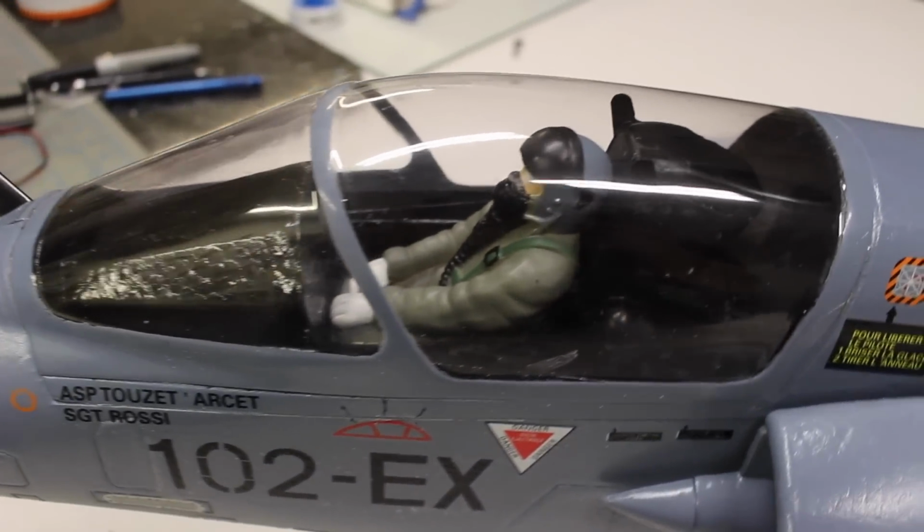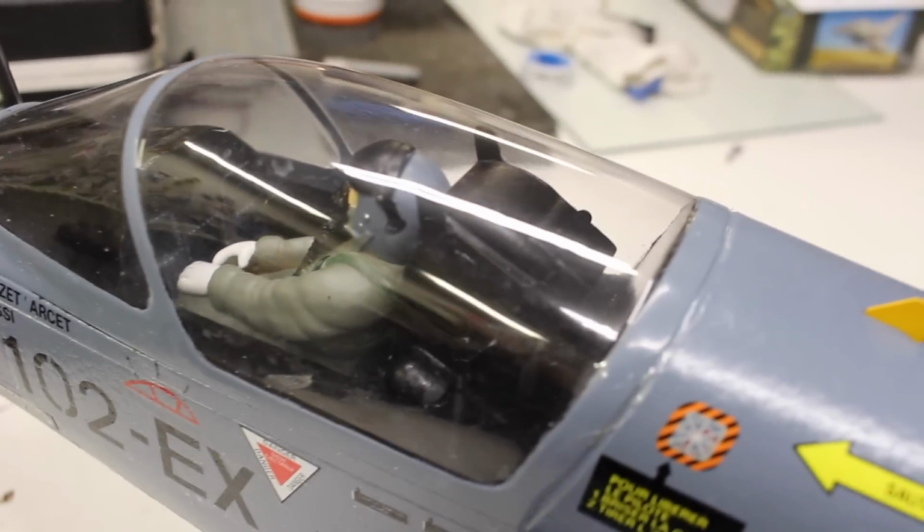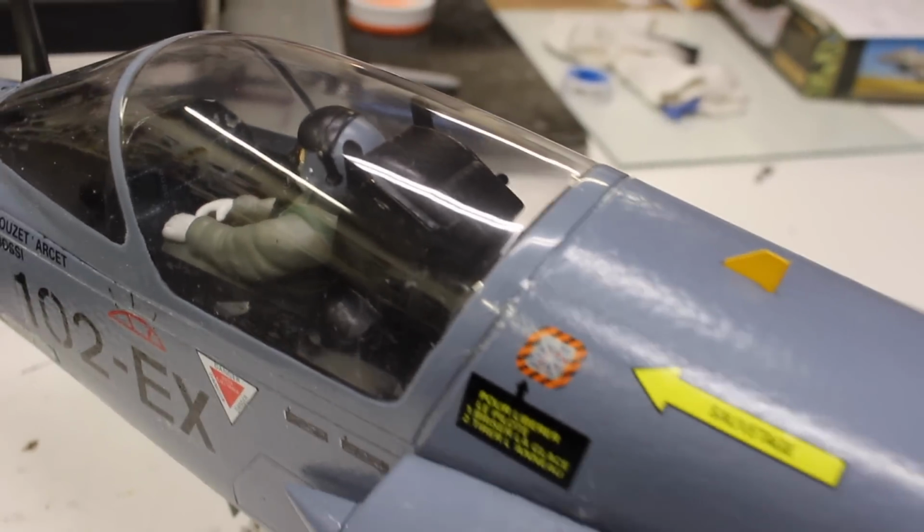Here we are, we've assembled the airplane. It assembles super fast. Parts count is really low, so all you have to do is install some wings, you install a dorsal, and it's pretty much there. The main retracts, you do have to install those. They come separately, but you know, 5 minutes and they're in, it's done.